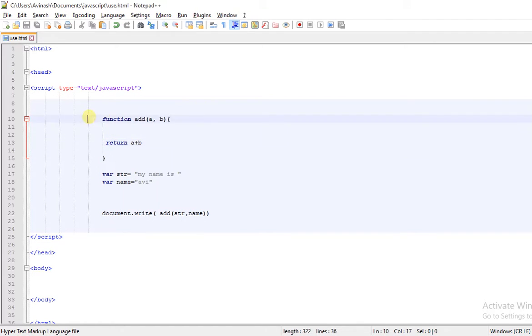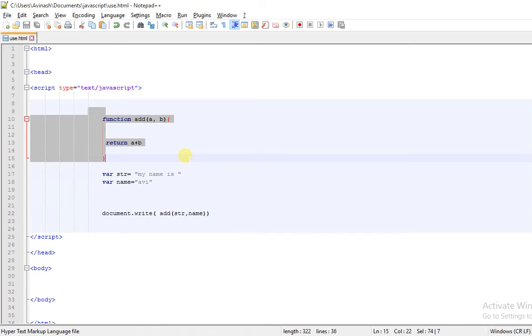Suppose in this function you do your work and return the result, and you check that result in some other functions which you've created, in big programs where you are not just adding two numbers but actually coding, and you check in that function if the result returned by this function is alright or not.